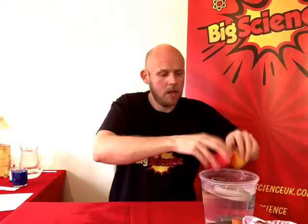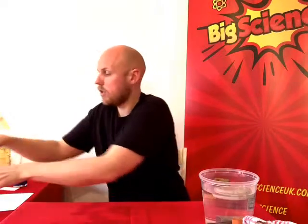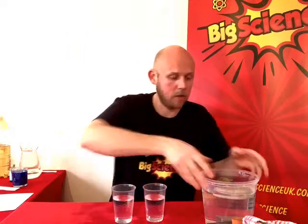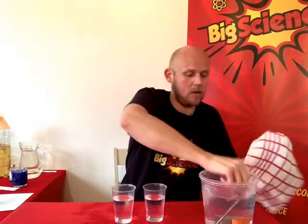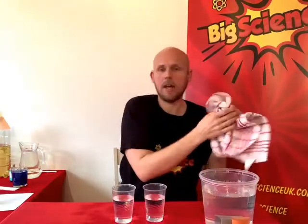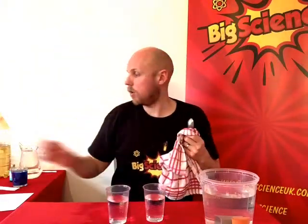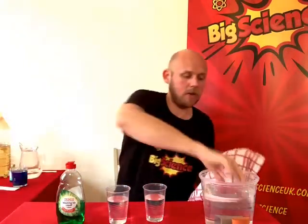Now, a little tidy up. You can just move your stuff out of the way for the time being, and then you could start getting the stuff for your next experiment, which is the 2 little plastic cups of water. I just need this one for the end. So you're going to get your 2 plastic cups of water. It has to be full to about 3/4 of the way up. You're also going to need just a tiny, tiny bit of washing up liquid and just some paper. That's all you're going to need for this one. Now, it doesn't need to be a big bit of paper. I'll show you how much you're going to need next.